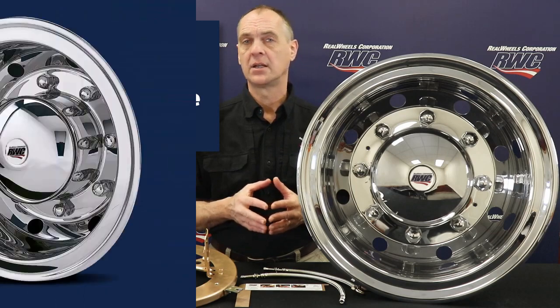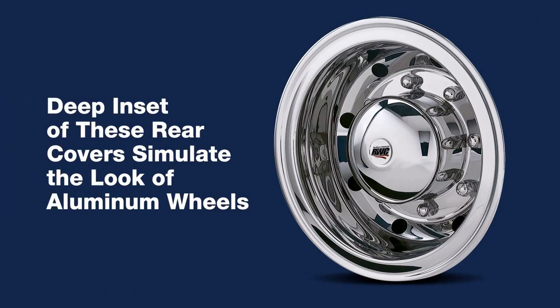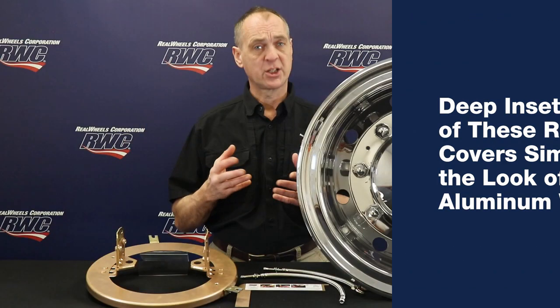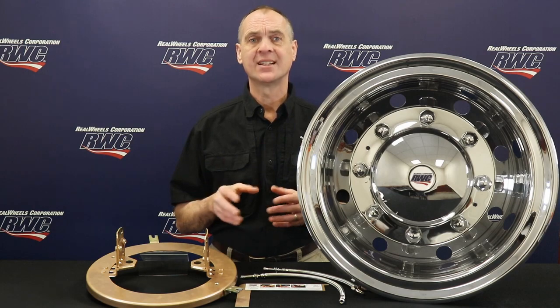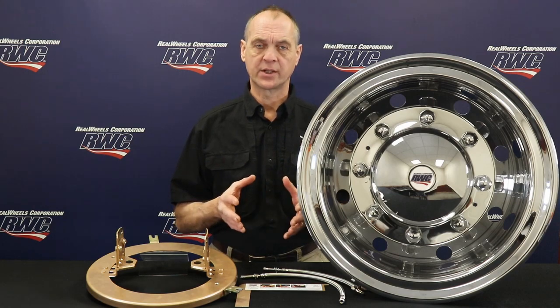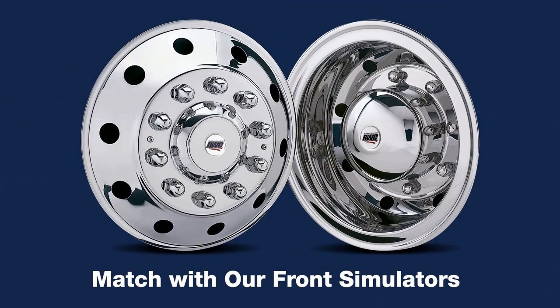nuts. The first thing you'll notice is that the deep inside of these rear covers simulate the look of aluminum wheels. This really gives your truck an outstanding appearance. Competitor wheel covers simply mimic the look of plain steel wheels. Match with our front simulators to complete the package.